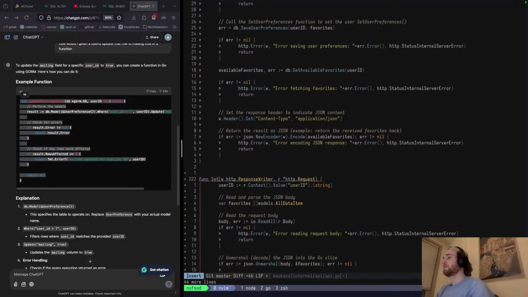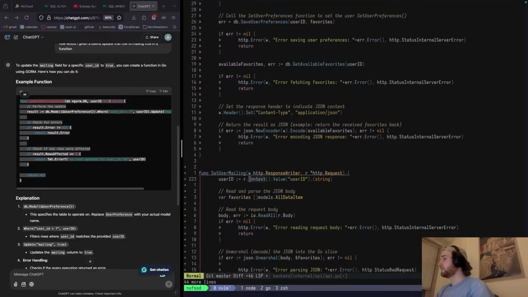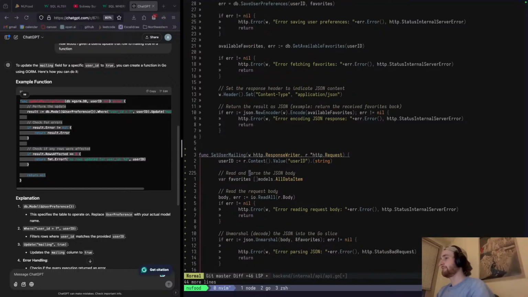Func set user mailing. So we'll grab the user ID. You need to know if something is true or false.